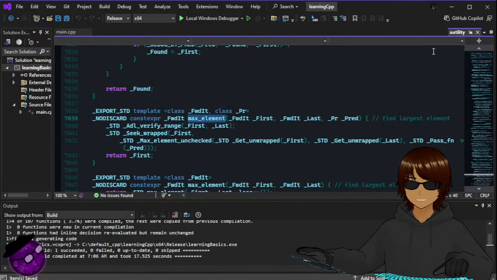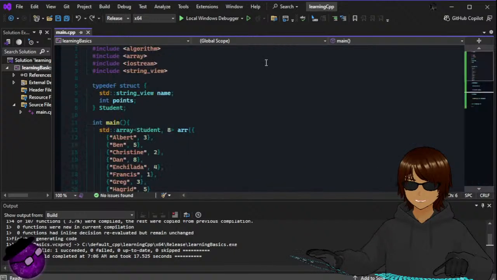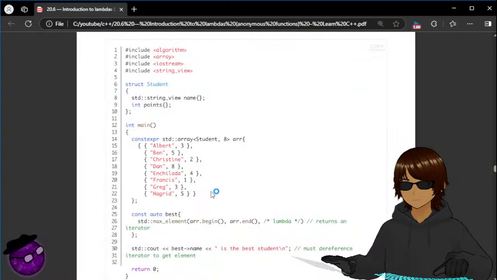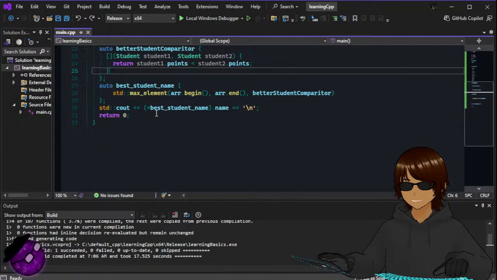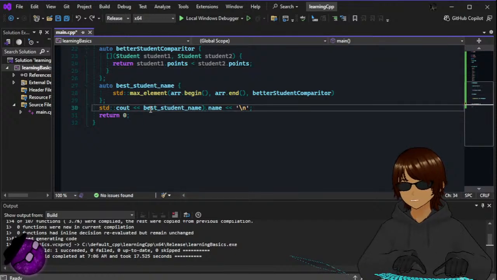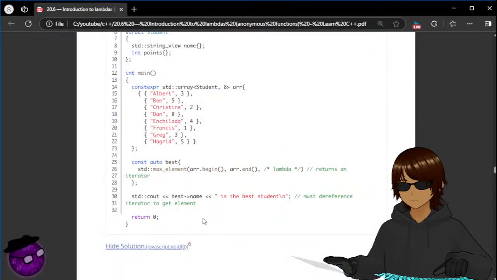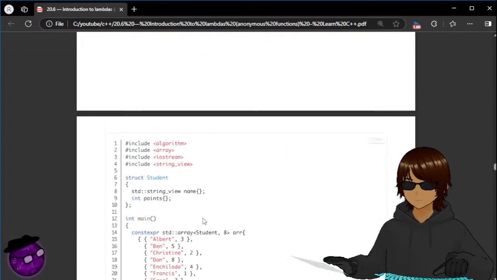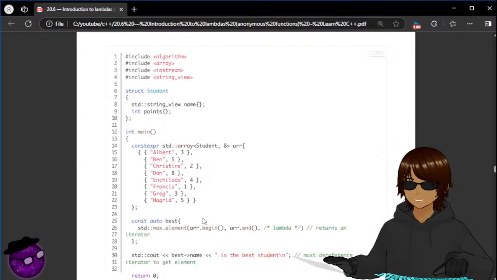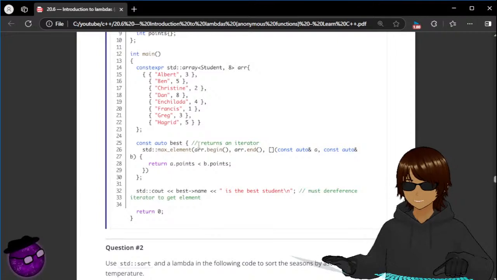Yeah, I think it's in algorithm. Oh yeah, and I can use the other syntax. Best student name. For some reason, the previous syntax actually seems easier for me. Oh, this is the hint. Then this is the actual solution. So max element.